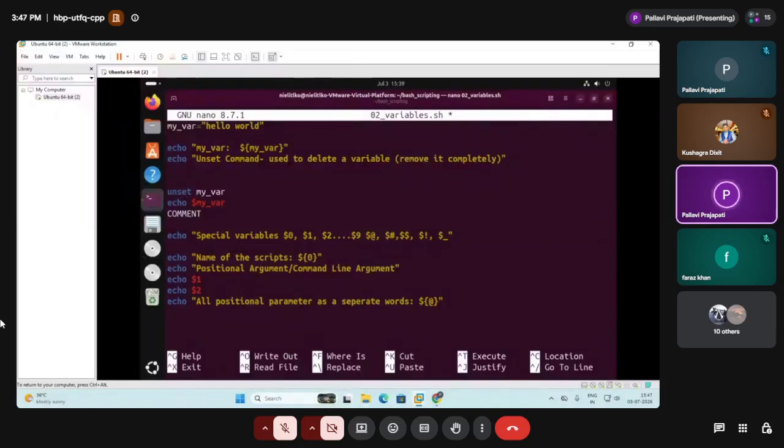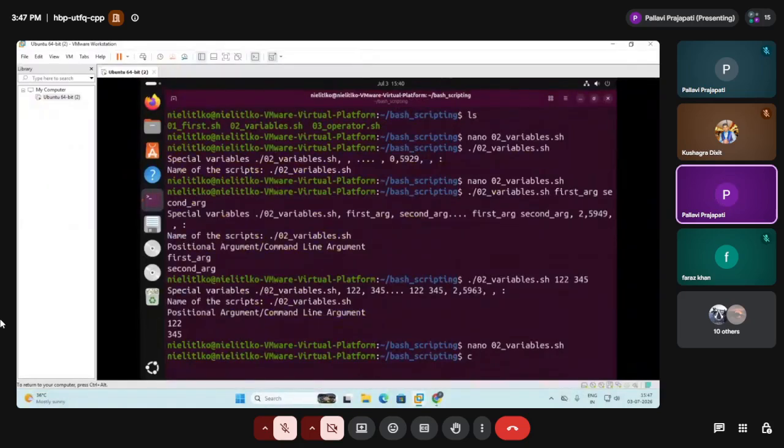And here I'll write $@. The next is the hash symbol. The hash symbol will count the number of positional arguments. Let me save this and then I'll execute it.